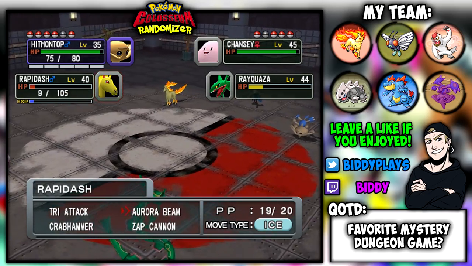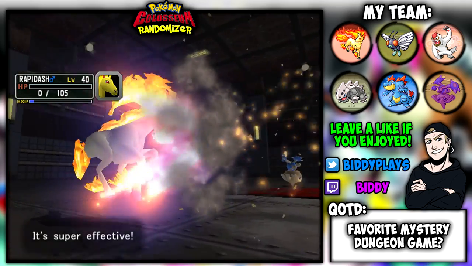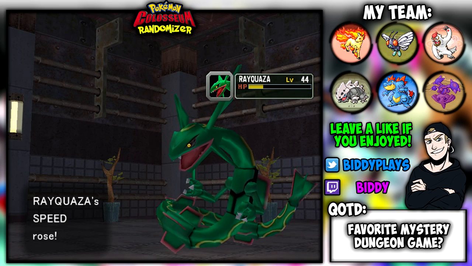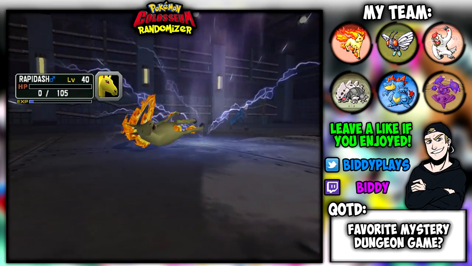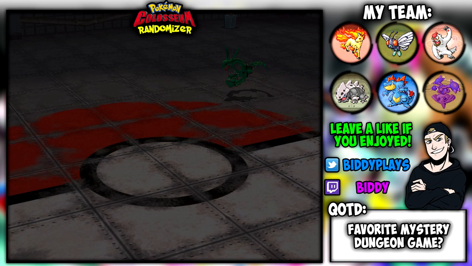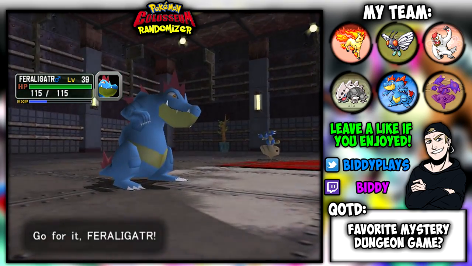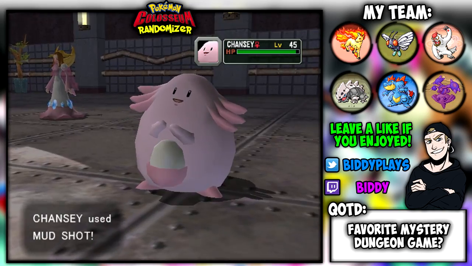I'm gonna Skull Bash you, actually, and then Aura Beam you. Ancient Power. Oh, sad face. Oh, and you got stat rises. Oh my. This is interesting. Okay. Alright, get out there, Feraligatr. Okay. Oh yeah, I didn't even do anything this turn. It's wild.